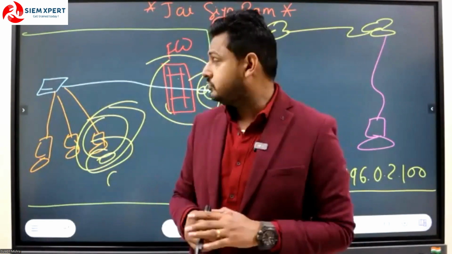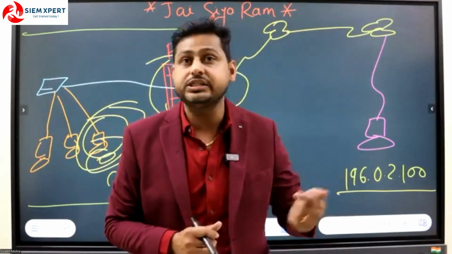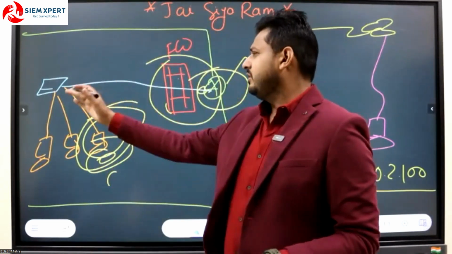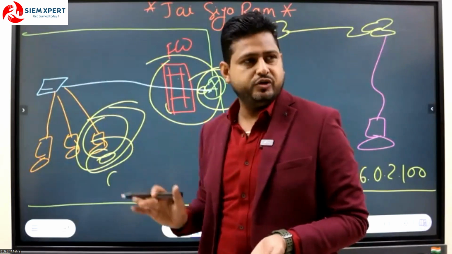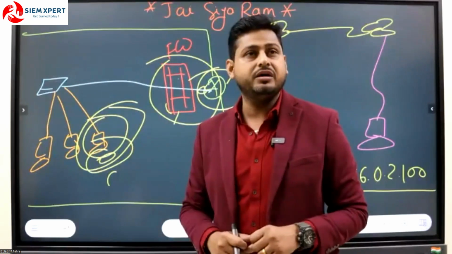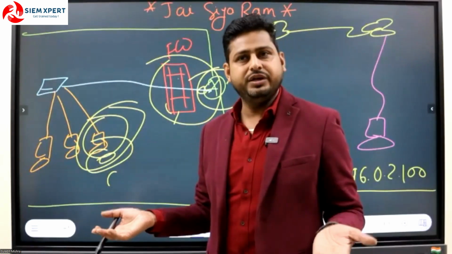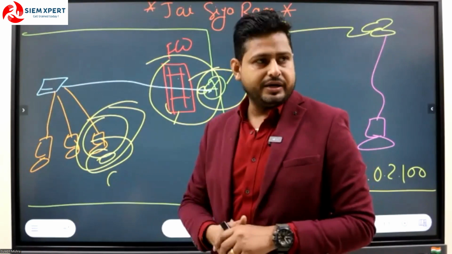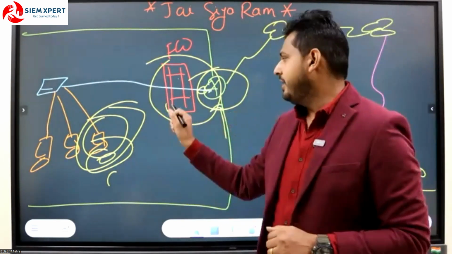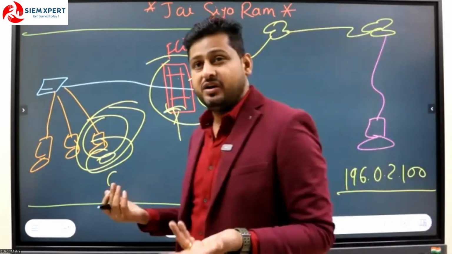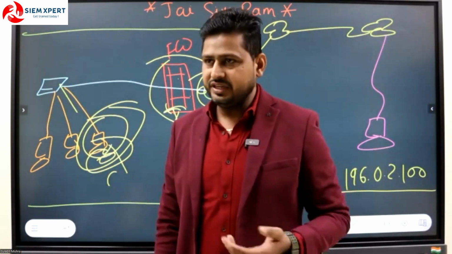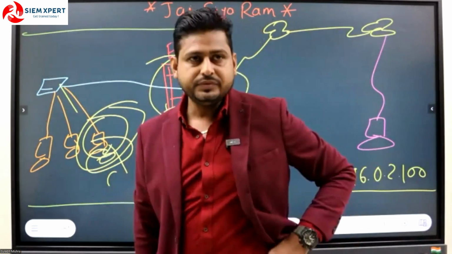Because it's not a physical activity where a human can see who is going, who is coming, right? Yes or no? These are virtual, digital. You cannot see them as a human being with your eyes. To know what activity is happening right now on the network, you have to check the logs only, the events, the activity logs. Then only will you come to know. You may have to log in on the router because the router is also coming in between. You may have to log in to the firewall to check the activity, whether allowed or disallowed, what happened. You have to log in on the switch, you may have to log in on the end system or server to check all the activities. Yes or no?